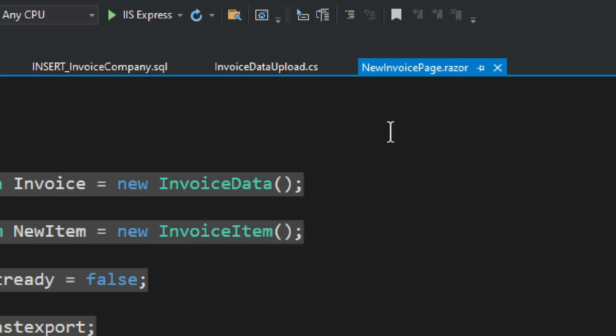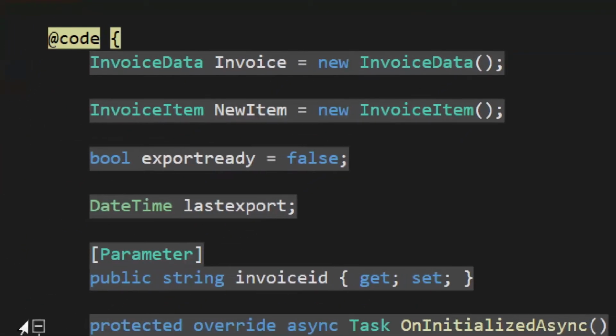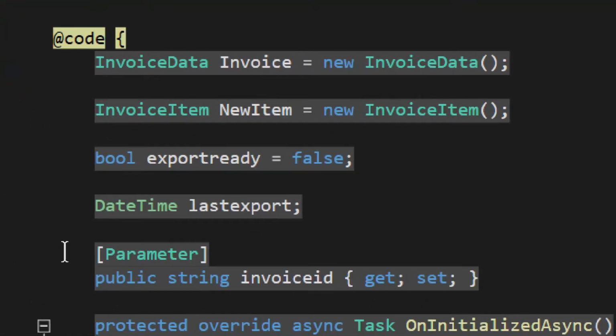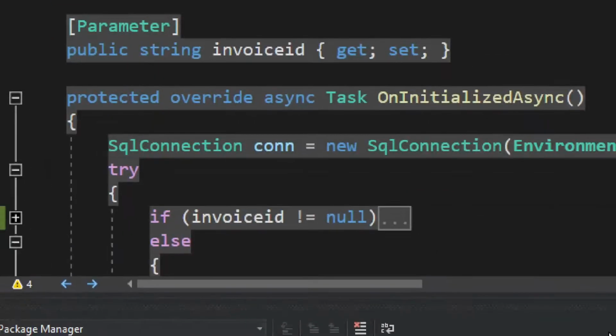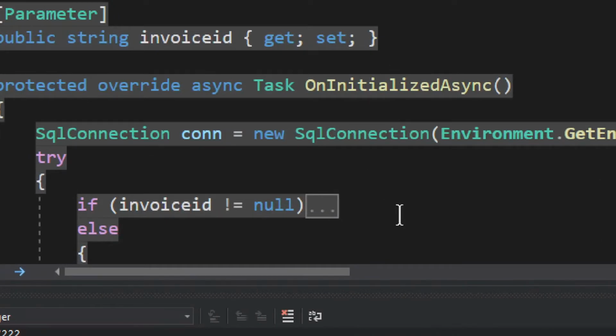Now, I will show you how the data gets into that binding arrangement with a bind, and how we bind it and why we do it that way, and how we update things later on. That's very important. But first of all, how we generate those initial records, right? Because basically what we do in this page, we go into it, and then in OnInitializedAsync right here, we generate the initial records.